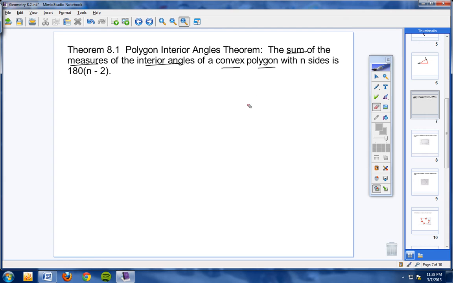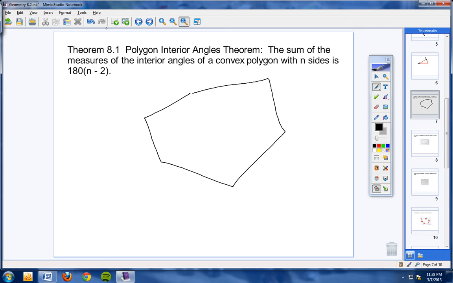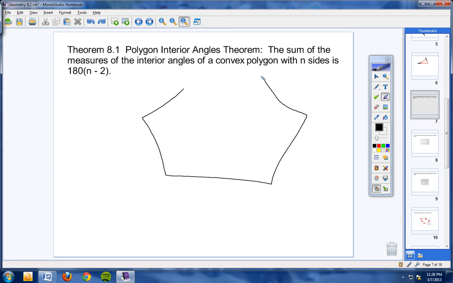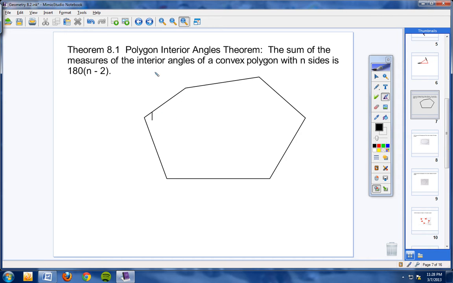Let me demonstrate, okay? Let me give you a problem. Okay, let's say we've got a really weird shaped polygon like this. Copy this down. I'm just going to make this up. Copy this down. You know what I did not do? I did not put that on shape recognition. Let's try this again. There we go. We're going to call this angle 1. Please put this in your notes. Copy this drawing down. We're going to call this angle 1, angle 2, angle 3, angle 4, angle 5, and angle 6.